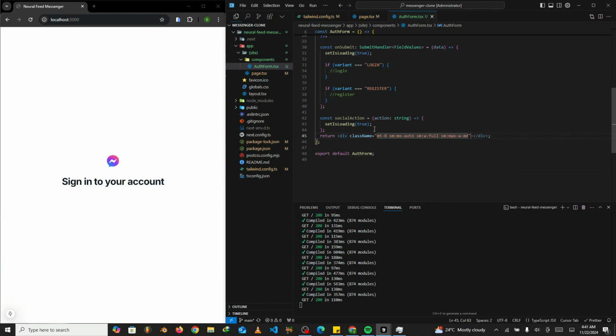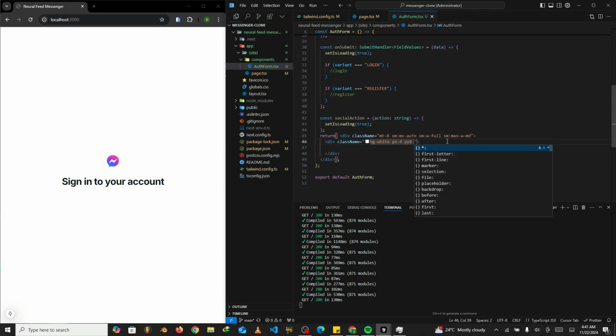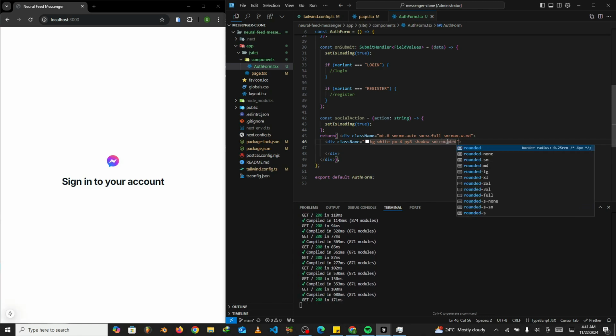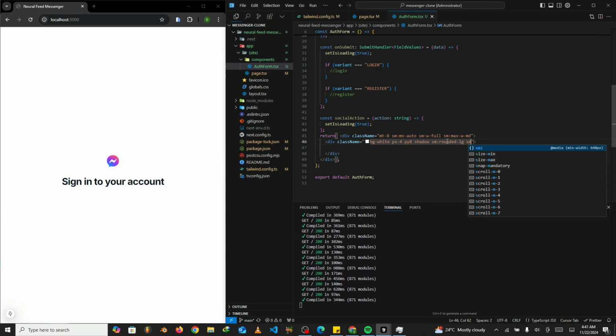So this is it. Then inside this div, we want to apply a few more class names: bg white, px4, py8, shadow, sm rounded lg, sm px10.